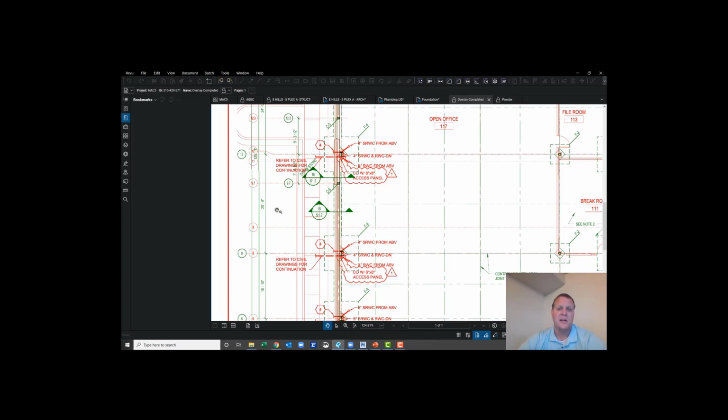And then what if this guy or lady is a good pusher, and he got the civil in first, because that was the first package that came out from the designers, and he's got this civil line already run, the storm drain, and he's got it stubbed out right here where it's supposed to go. And that's already in, and the foundations are already in, and now we've got a problem where the roof drain needs to be coming down and connecting to that pipe somehow. The point being, it's going to cost money. It's going to cause a delay to not do coordination to some extent.